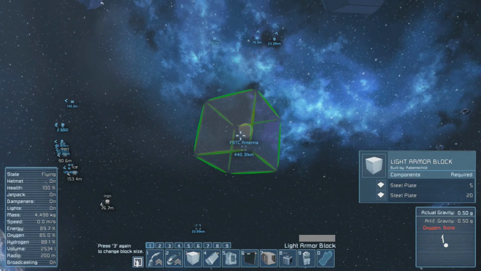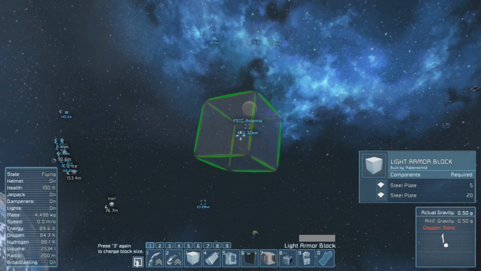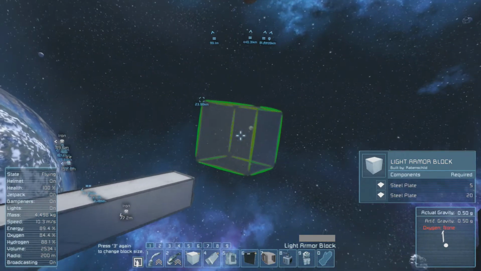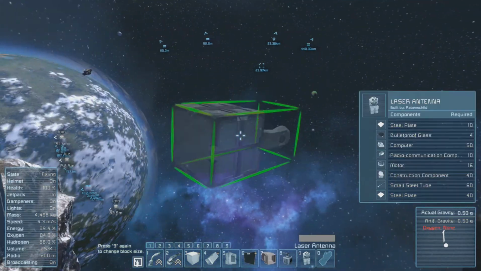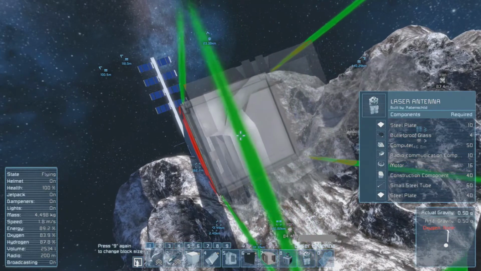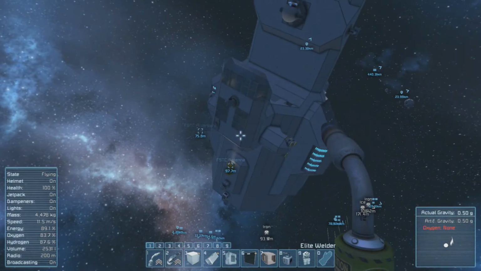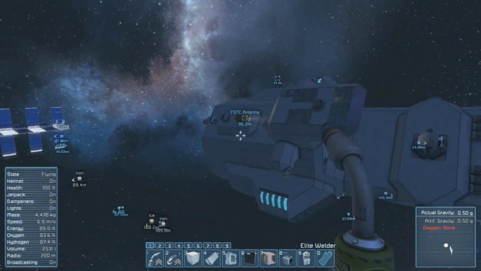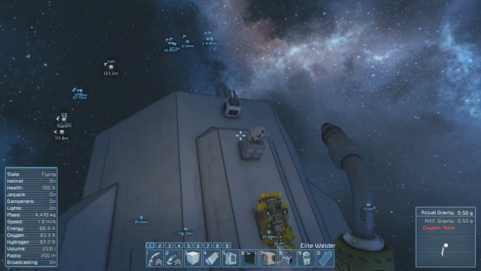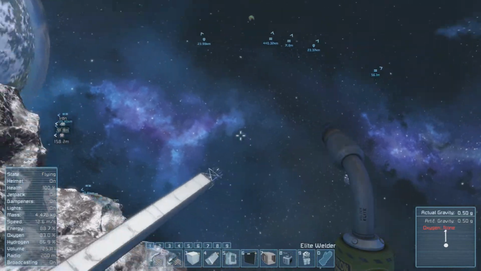I could contact Mars, but not this one. The angle is just not right. Okay. Let me see if we need more materials for a laser antenna. I have built two. If you can see that. I have one there. I have one there. In case that we maybe miss some materials or so.